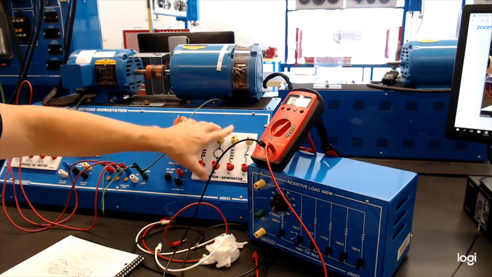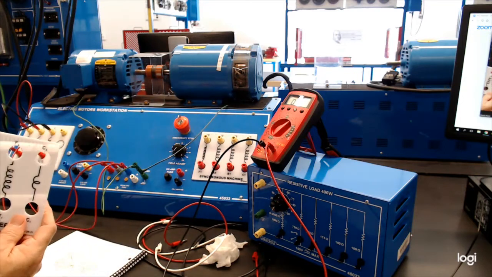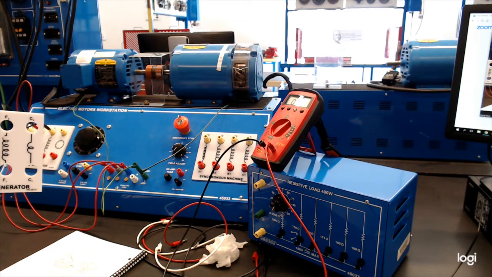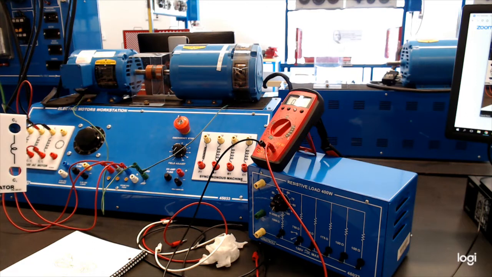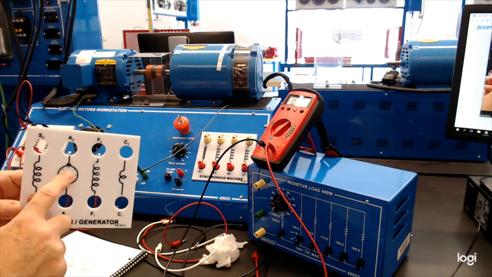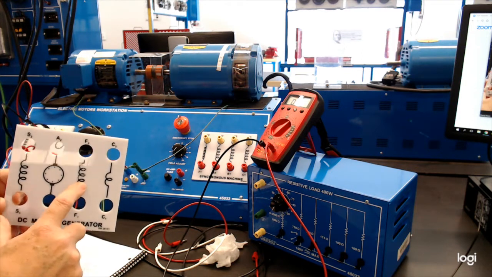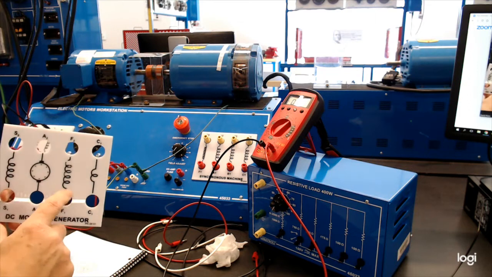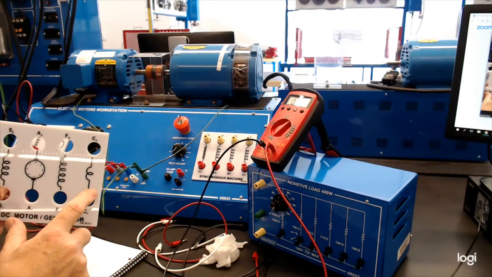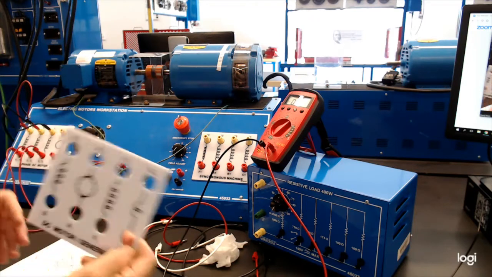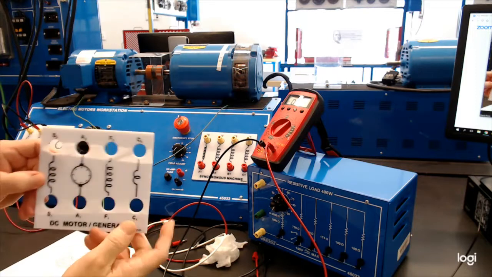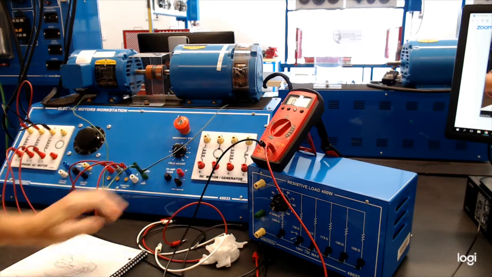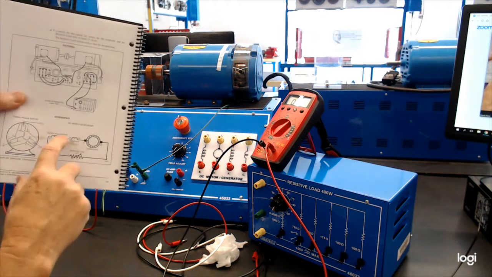Now, on the DC motor generator side, what you're going to see is some of these things that we've been talking about in class, like the field generation. Here's a series field winding. This is the armature. Here's another field that we're not actually going to be using today. This would give us a different operation. And this is the commutating or interpoles that we talked about that are used to alleviate the armature reaction that occurs when we connect this generator to a load. So really, when you're following through this, it's so simple. Just follow, just find a starting point.